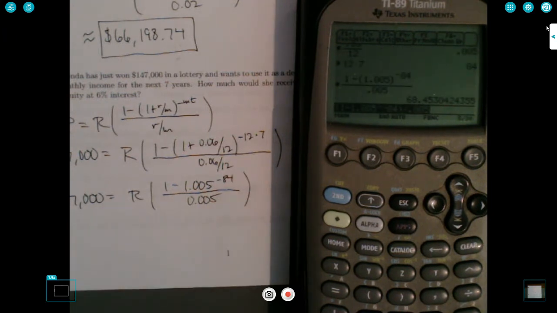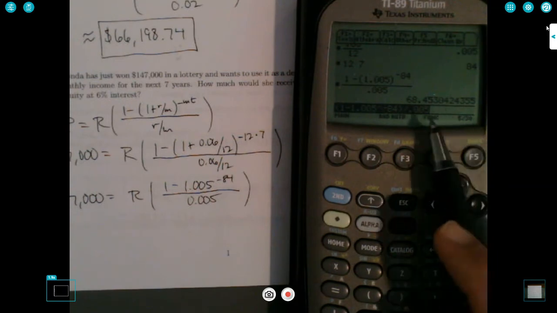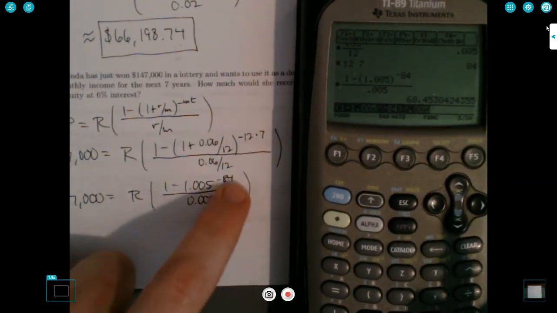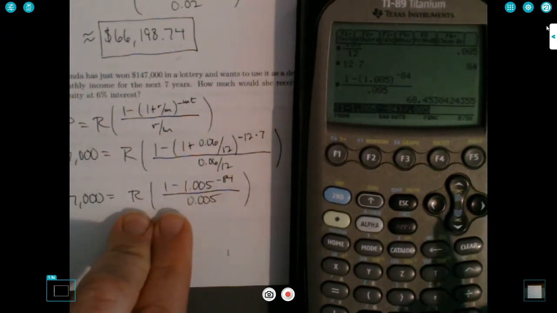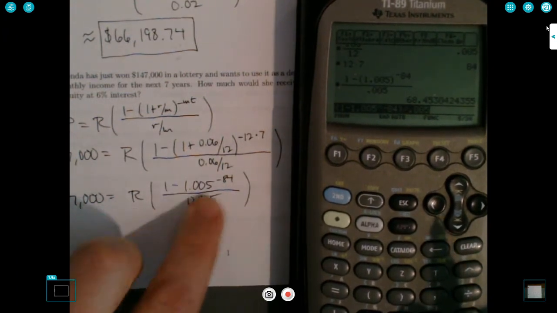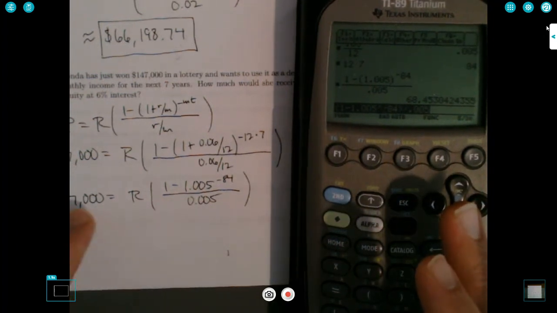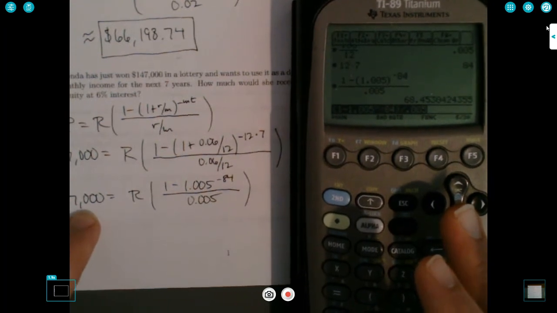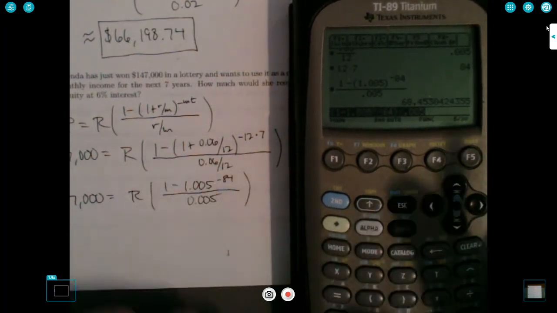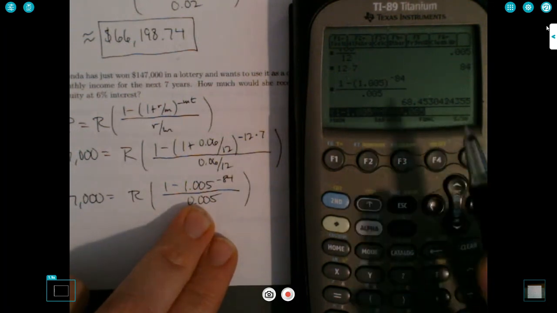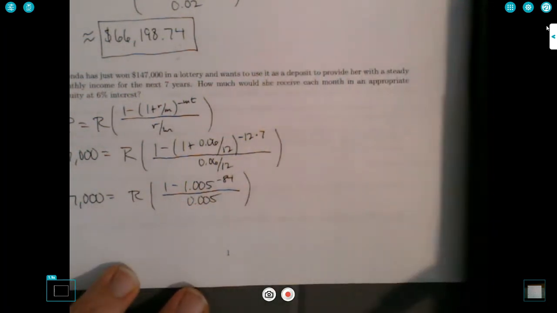Okay, so that comes out to like 68 point whatever. I'm going to keep as many decimal places as possible because in order to get my final answer here, notice that I'm going to have r times some number, and in order to solve for r, I'm going to have to divide by that number. So what I'm going to end up getting is r equals 147,000 divided by whatever this number is. Well, this number is right here, okay? And I want to keep as many digits as possible, so I'm just going to leave that as is for now.